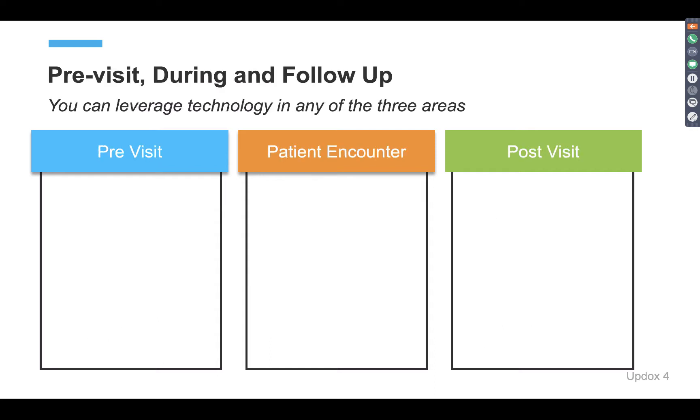So when can you initiate patient engagement exactly? Whenever. Updocs says you can engage your patients at your preference. If you want a pre-visit strategy, or to message them during the encounter to make sure they understand and have easy access to communicate with you — or post-visit — follow-up is essential when diagnosing a patient with a disease, for chronic care patients, or simply letting them know their results are in and they're fine.